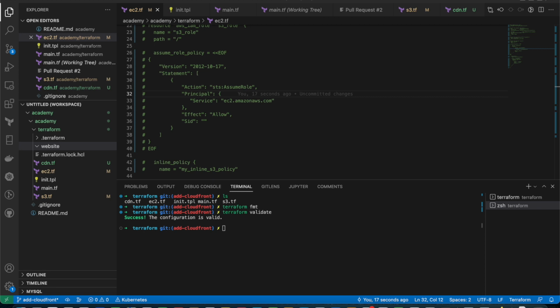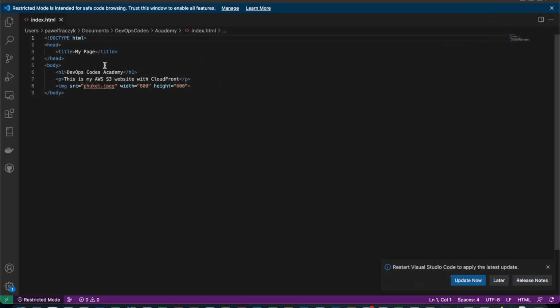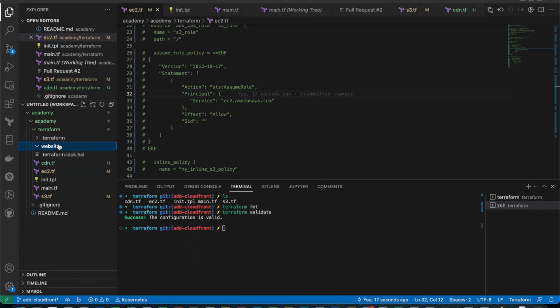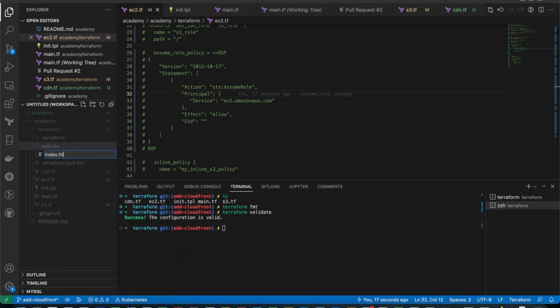So let me open the index.html once again quickly, just before we finish. Yeah, so this is how this file looks. It's very simple. So you can use it if you want to deploy a different name and just put a different file. Okay, new file, index.html.